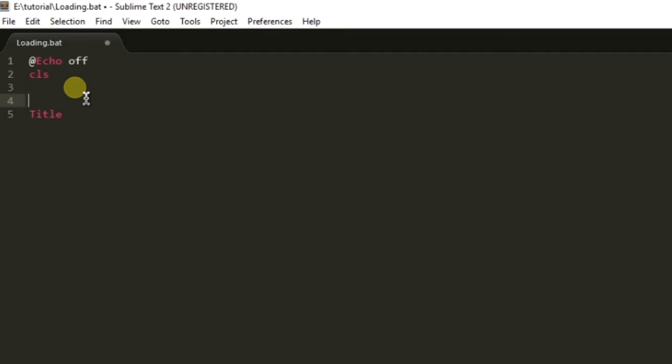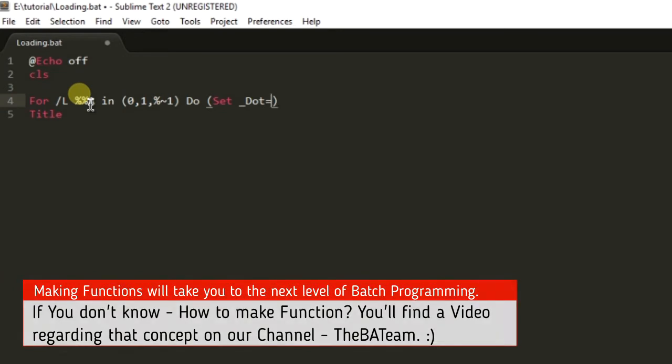Here is the number of dots you want to print. For /L %%a in (0,1,%1), the first parameter that the user will provide. Then we set dot equal to dot.